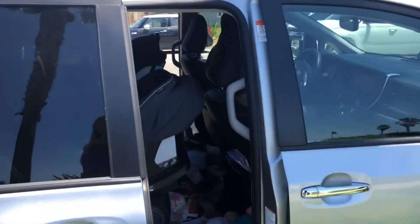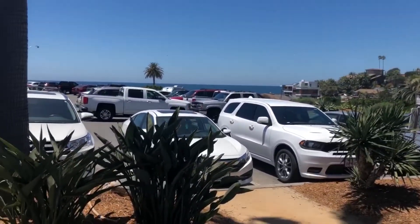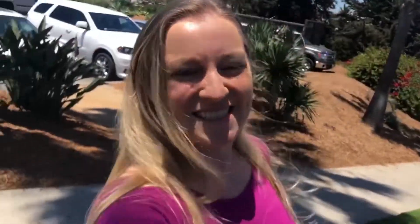Justin has special Oprah parking powers. He's the luckiest person with parking spots I've ever met. What we do — it's like The Secret, remember that book from Oprah's book club? He pictures the spot very clearly in his mind and we all say 'Oprah, Oprah, Oprah!' Maybe that's a little sacrilegious, but it works. We are at the beach, parallel parking right at the parking lot — one block to the beach!